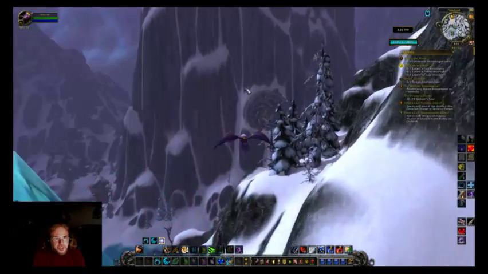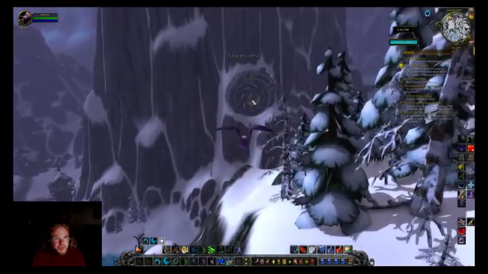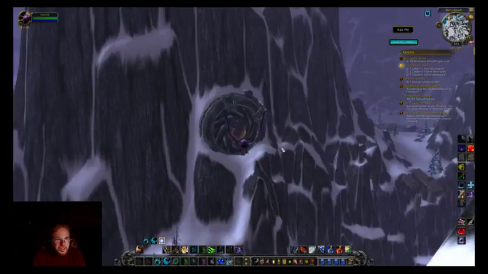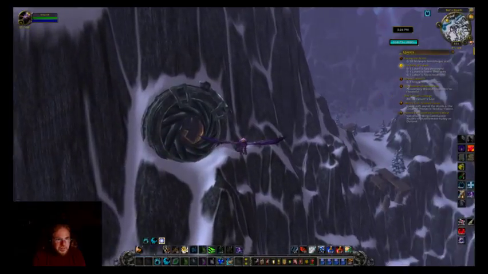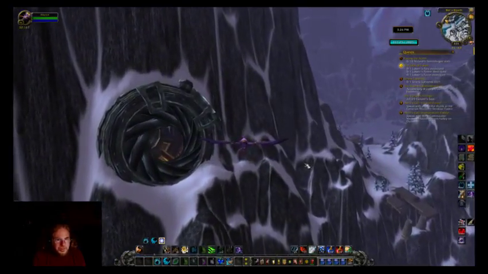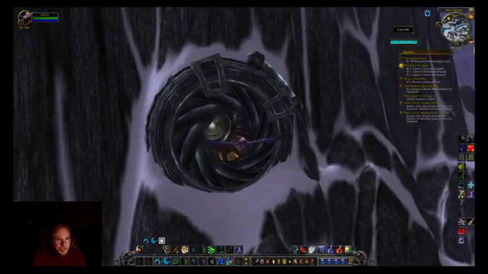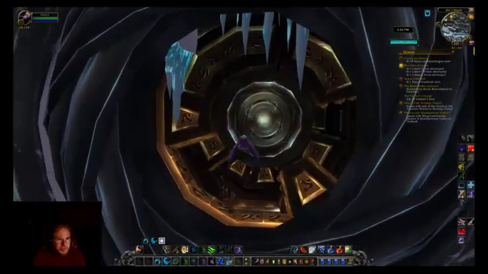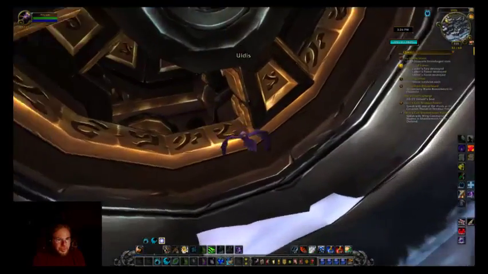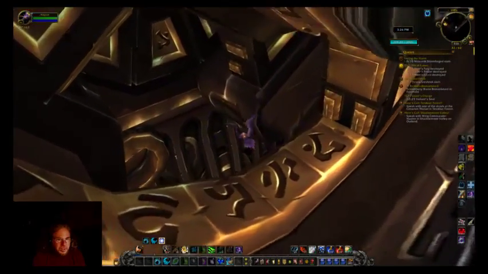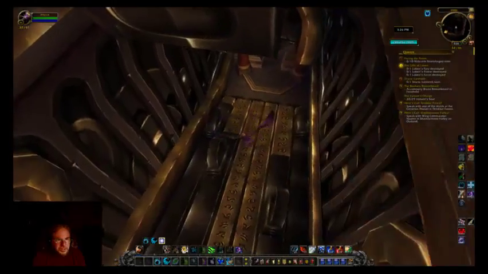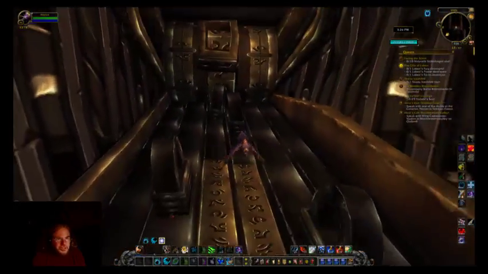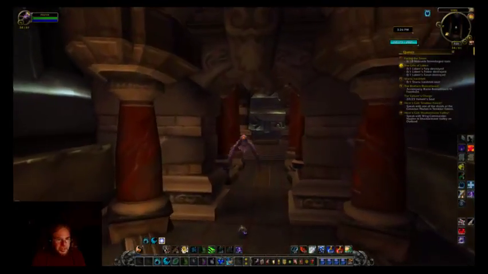I go between these two things, and there's another cool little engine kind of thing. There's a big thing in there. I don't know what's in here. I don't know if you can fly around in here. I remember that you could go in here, and it's quite an extensive little place.